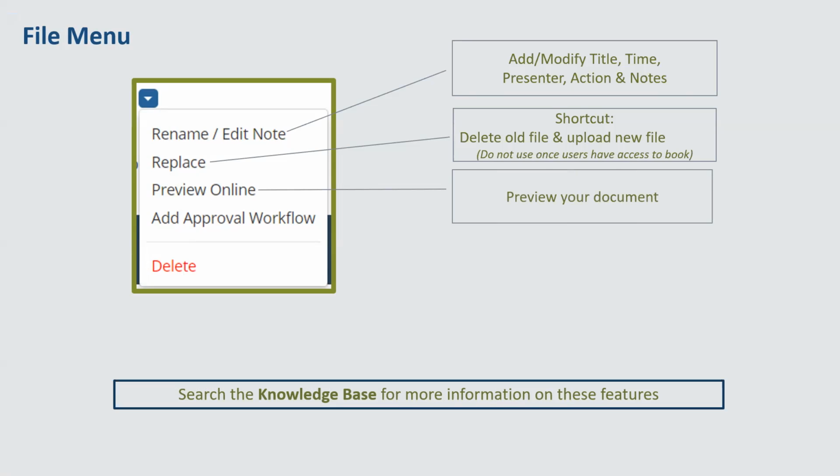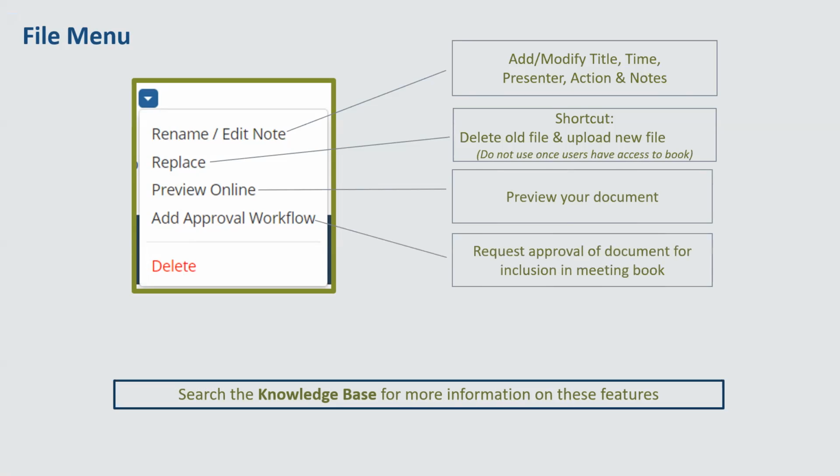And then we do also have a preview. So of course, once it's uploaded, double check that it's correct when you want it in here. This is where you can request the approval of this document. But of course, you also have that overall delete, which is in red for a reason. Delete, we would just recommend maybe if you haven't made the book visible to your users. They haven't looked at it, they haven't even seen this document. You can go ahead and delete it and then upload that brand new version in. Or of course, if you're not going to even look at this document anymore in the meeting, you can always delete it out.